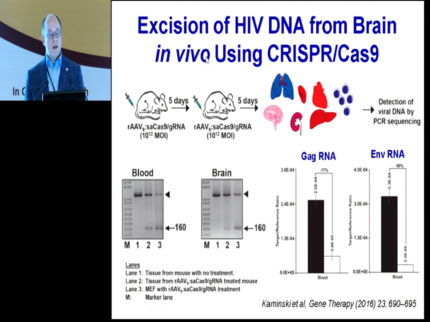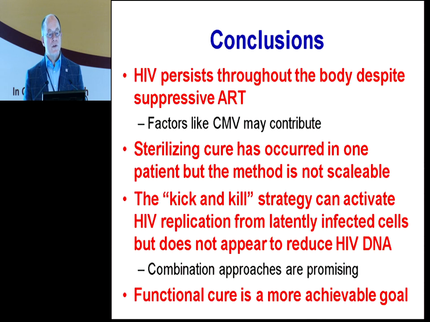And I'll end with just this other study, also in animals, using a CRISPR-Cas9 with guide RNA approach and looking at all organs, not just brain, but again, I tend to be very interested in brain. And these are just showing that the gene was inserted into the cells, but you can see a similar substantial decline in HIV DNA here, GAG RNA, and envelope RNA in the cells after the gene editing approach. And this is in brain tissue. So that's very encouraging because, again, accessing these protected compartments can be very difficult.